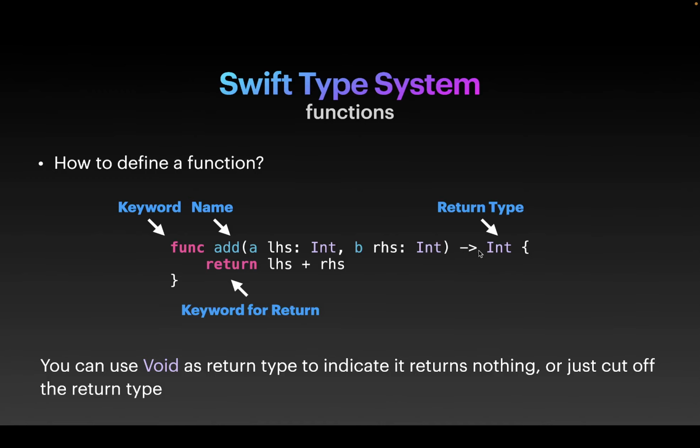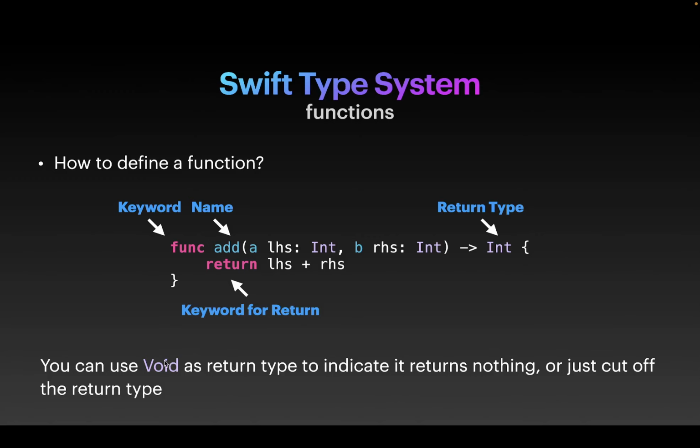Now let's first take a look at the return type. When you want to specify the return type, it goes after an arrow symbol. You can write it with a dash and an arrow, right? And Int is the return type for this function. Then you go with curly brackets to implement your function body. And in this case, return is our keyword to return something. We already saw it lots of times, and it's essentially the same as many other languages.